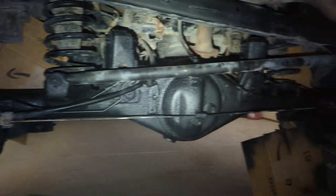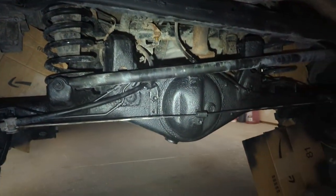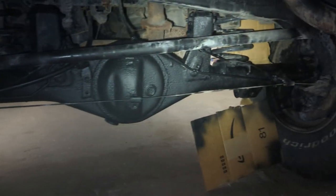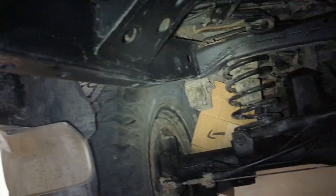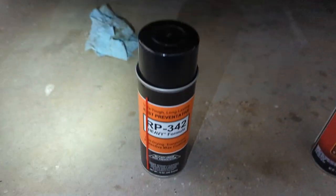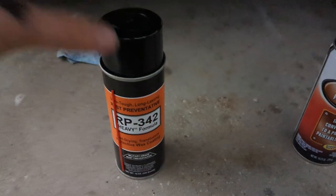Here is two coats. I want to reiterate that this is not my final solution. If I have trapped water under this paint it is actually making the rust problem worse. I've seen a lot of listings for cars with quote-unquote clean frames where people have just spray painted them — this frame looks really clean but it's actually not. I'm just kind of masking it with this paint; I need to get down and get all that rust out eventually. I used about one can of rust reformer for all of that. I'm ready to move on to the Cosmoline.